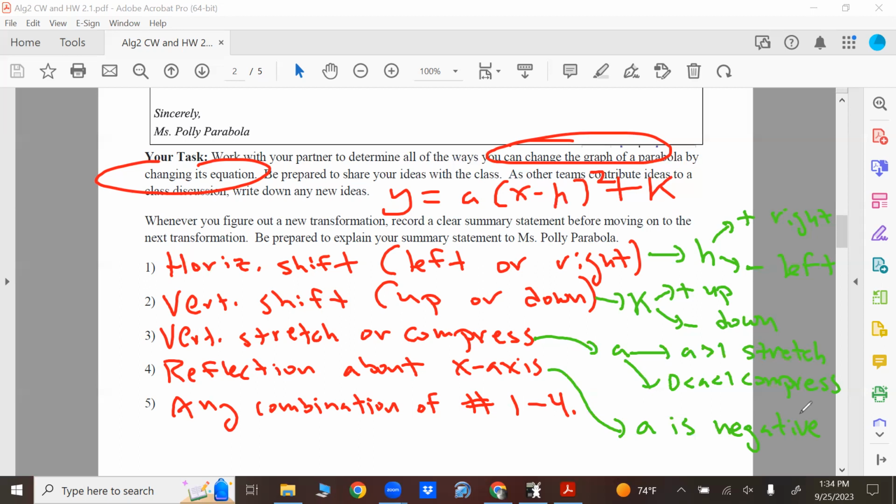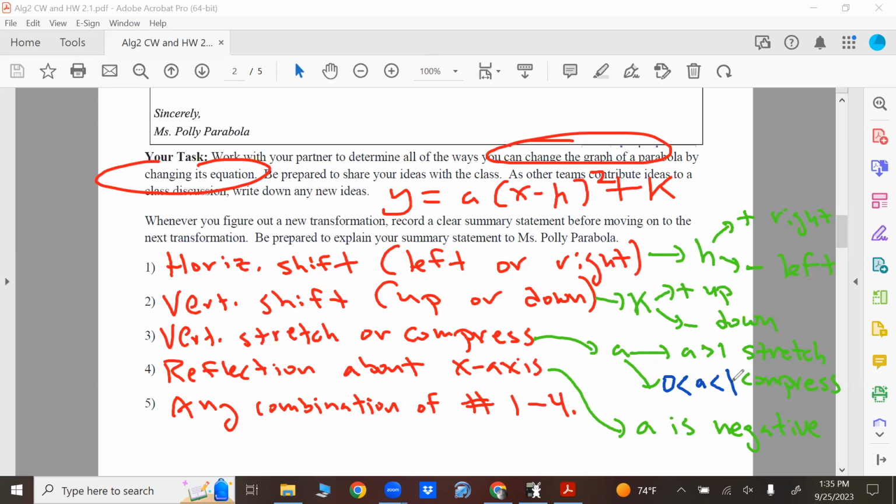So again, horizontal shift is purely determined by h, vertical shift is determined by k, vertical stretch or compression is determined by a, and reflection when a is negative. Does that say "negative" under compressed on the bottom? Oh, 0 is less than a. Yeah, that's hard to read. a is between 0 and 1. Sorry about that. Let me change the color so it stands out a little more. So 0 is less than a. Is that better? Yeah, there we go.